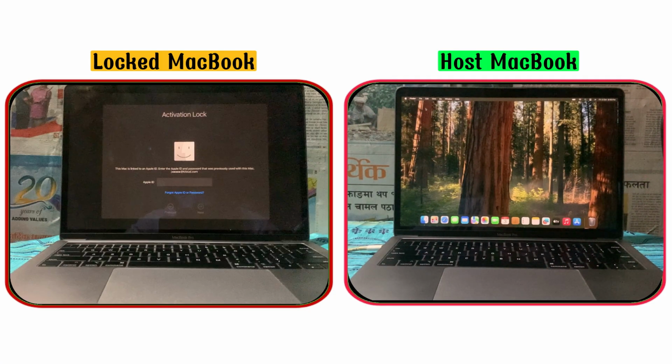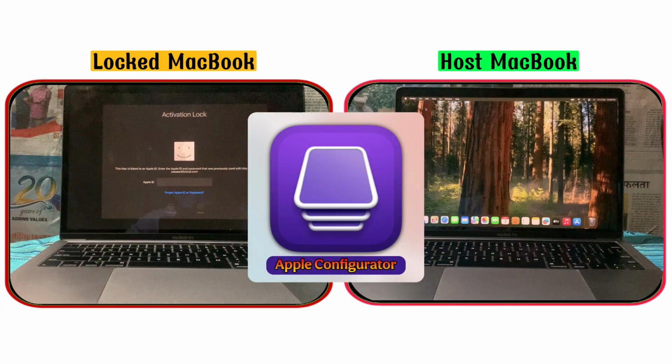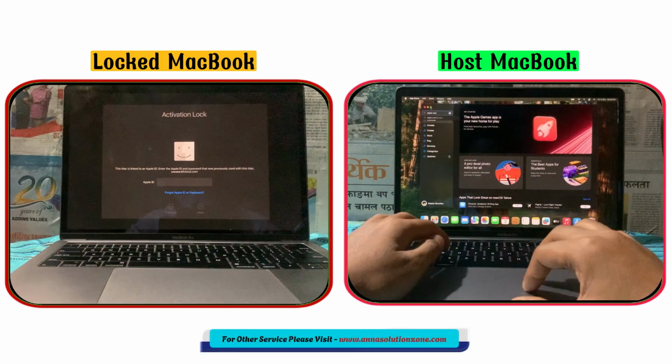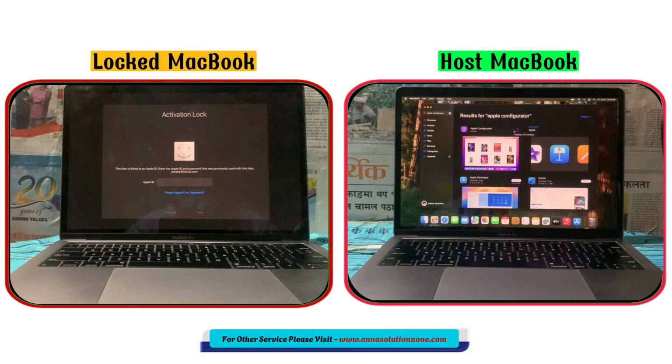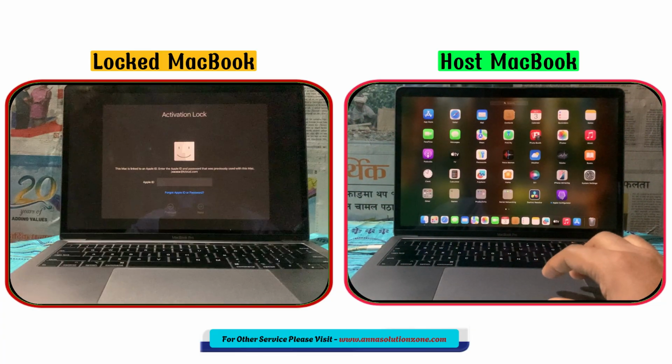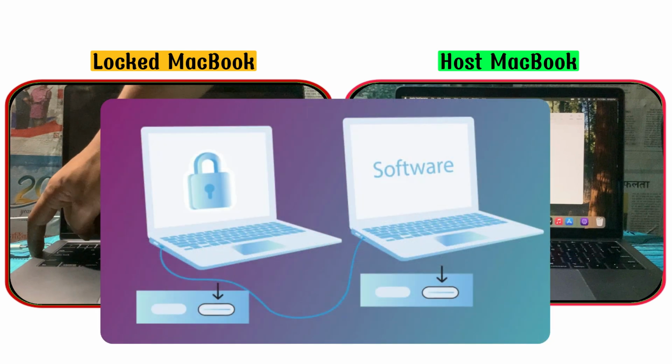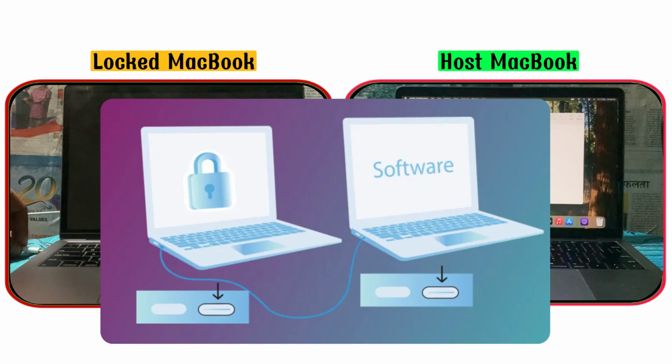At first, you need to restore the locked MacBook by using Apple Configurator. For that, download and install Apple Configurator from the App Store on the host Mac. Now, open the Apple Configurator and connect your locked MacBook with the host Mac by using Type-C to Type-C cable. You can check out the screen in order to know on which port to connect the cable on your locked MacBook and the host MacBook.